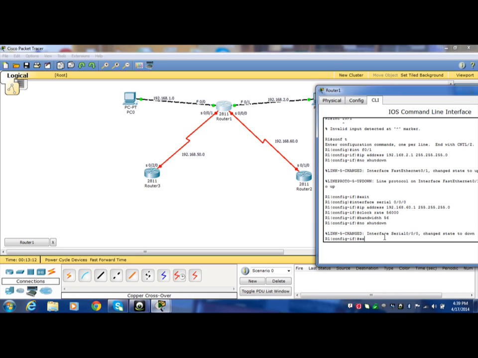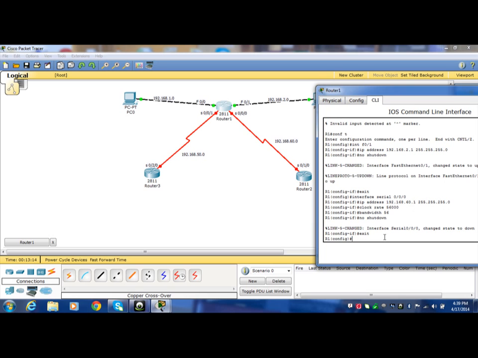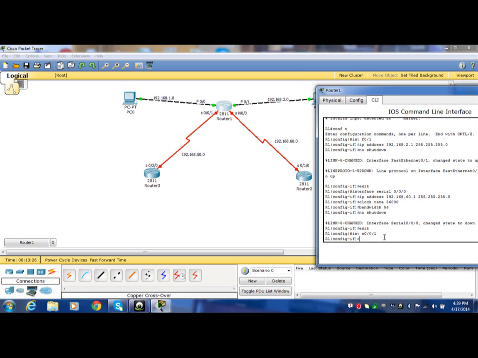So again go back, exit, and assign for the 0/0/1 interface. So interface serial 0/0/1. So IP addresses are same, this is the 50.0 network.